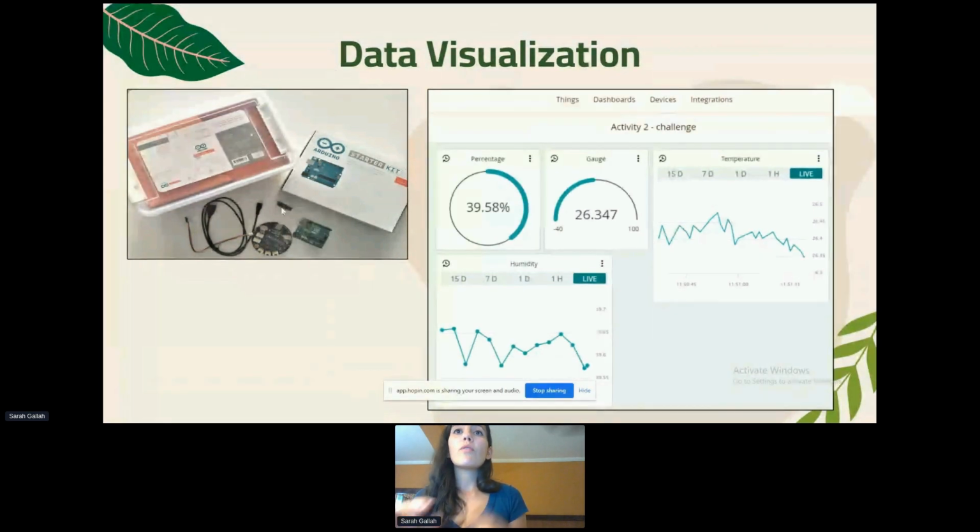But using these kits, we were able to do another data visualization activity where students were able to measure live the temperature and humidity of their rooms, which was really, really fun. And they were able to sync it live to the cloud in real time. That was really important because we later used this to actually create our own urban farms, which I'll be showing you.